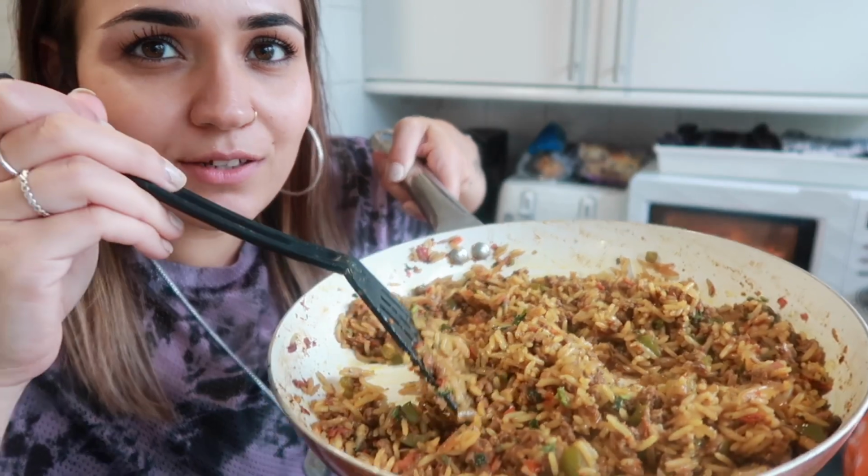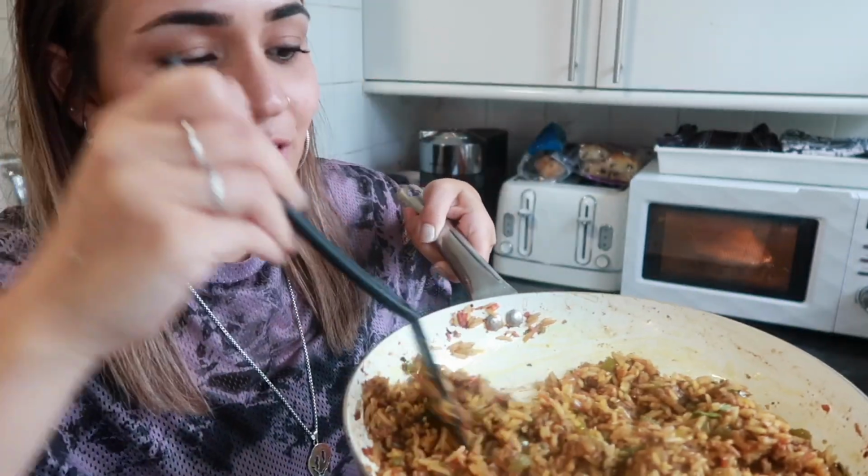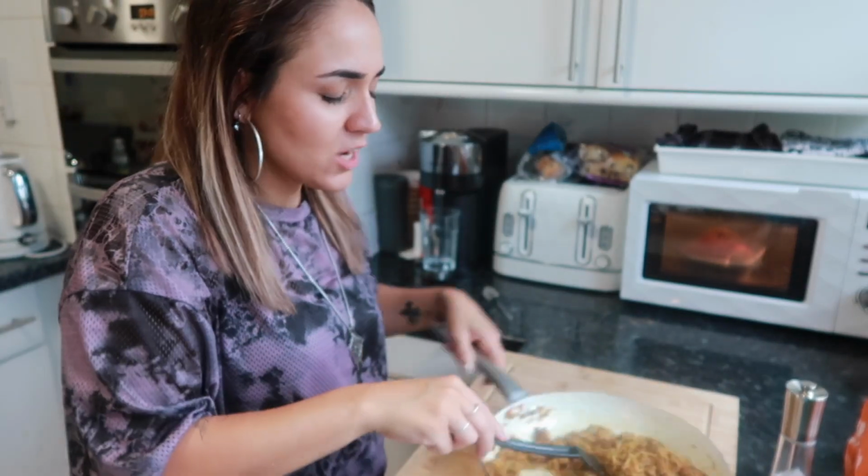This is what the mix looks like. It is actually delicious. I just tried it and I'm actually gonna add some cheese on it because I really want cheese. That's nice.